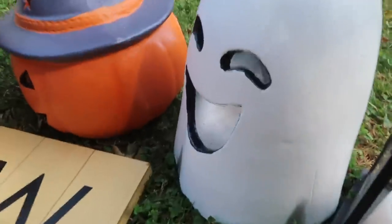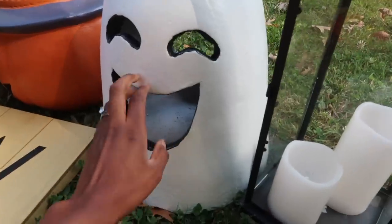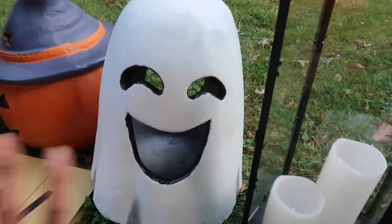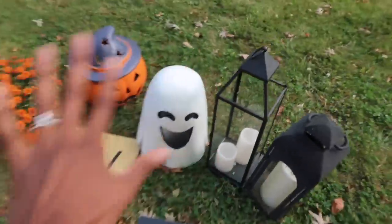I really wish I would have gotten two of these really cute ceramic figurines that you can put a candle in because there's a hole through the back. So yeah, I really wish I would have gotten two of these little ghosties. I'm obsessed with them, but I didn't at the time. I got this one, which is also really cute. So we're gonna be using all of these things to decorate this area.